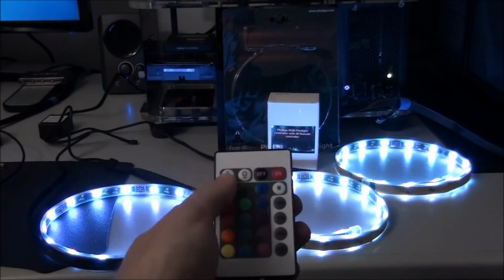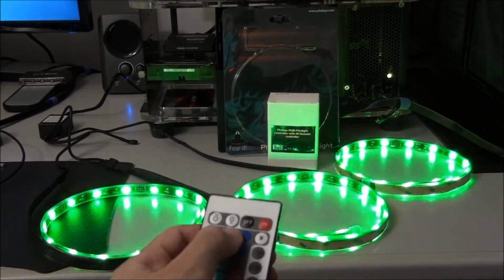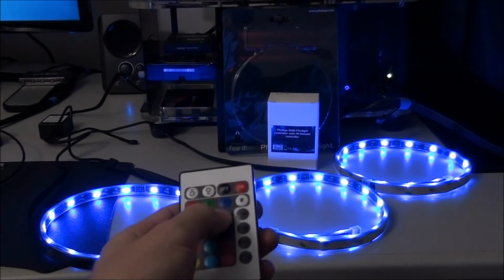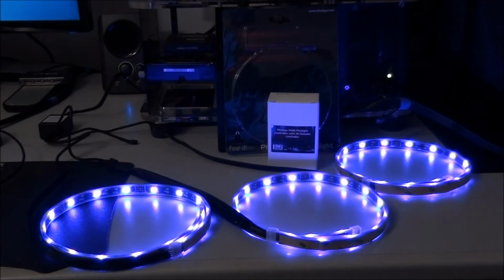Now I'm going to go through all of the different colors. Green. So the camera might not be picking up the difference between some of them, but blue and UV. And this UV lighting actually looks very close to a UV color that's going to be highly effective, because some UV lighting that you get, it's not actually UV, it's kind of more of a purple or pinkish light, and it doesn't really work properly. It doesn't bring out UV reactive components.